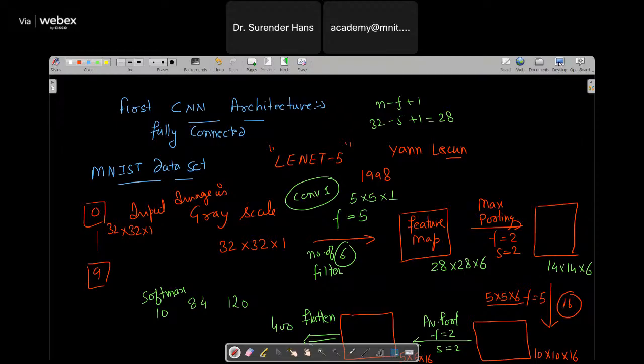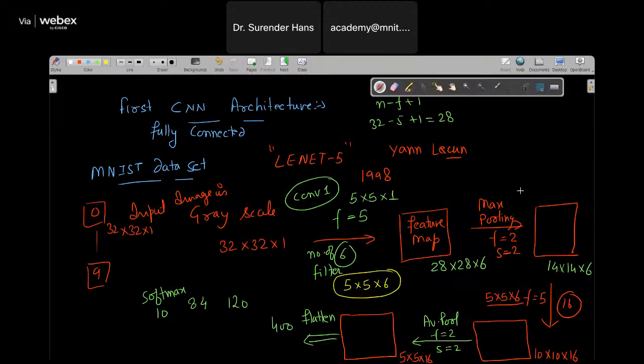So here the trainable or learnable parameters are 0, because the max pooling that we use is only to reduce the dimension of the feature map. There is no filter involved in the pooling side, so the learnable or trainable parameters are 0. Fine.